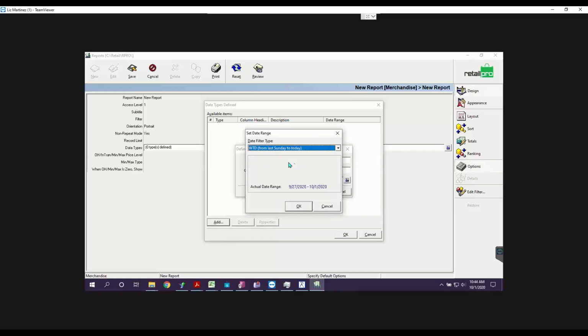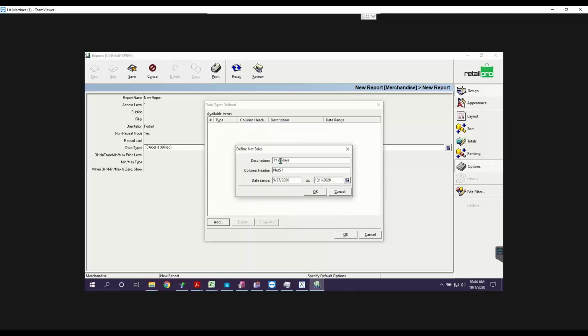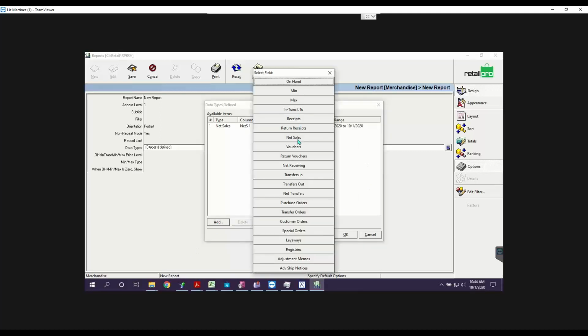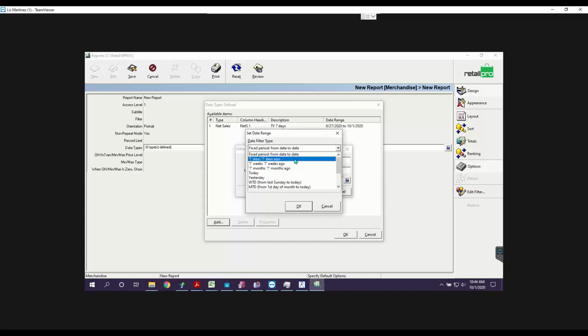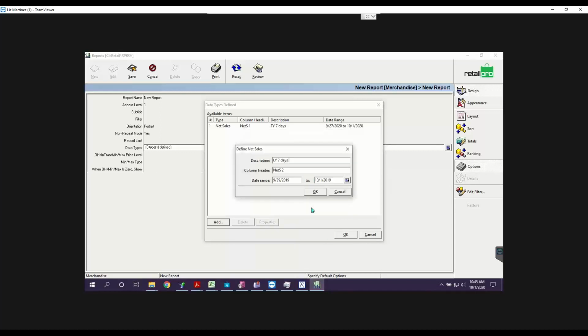It's a nice rolling date range, a dynamic date range, so that's always going to change. I will not have to remember to edit this report and change that date. It's always going to roll week to date. All right, here we go. Okay, add, and again, I'm going to look at net sales one more time. And we're going to say last year, 7 days. We're going to come on down here. I'm going to one more time do that week to date. So we're going to do week to date last year. There it is, week to date last year.